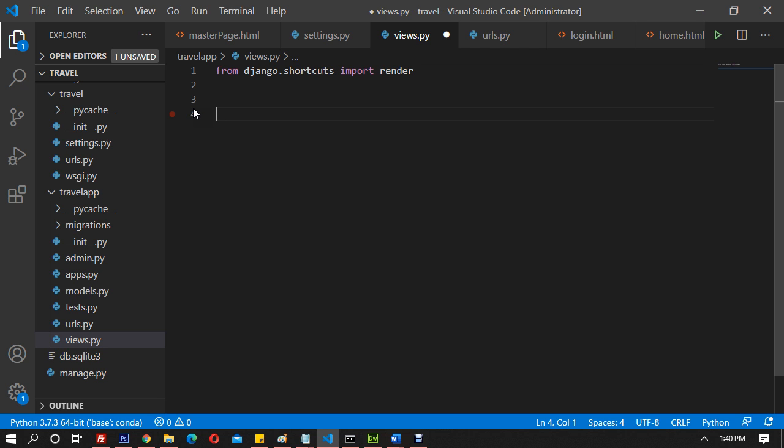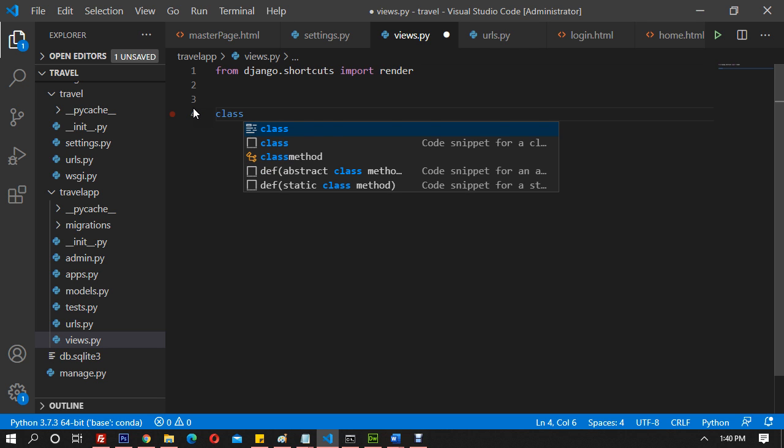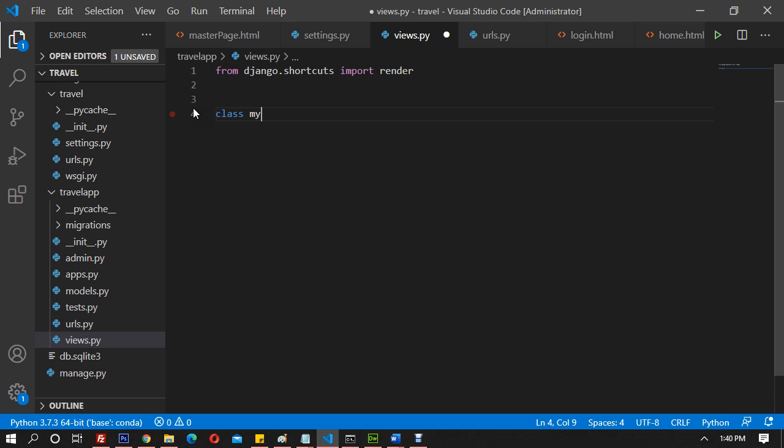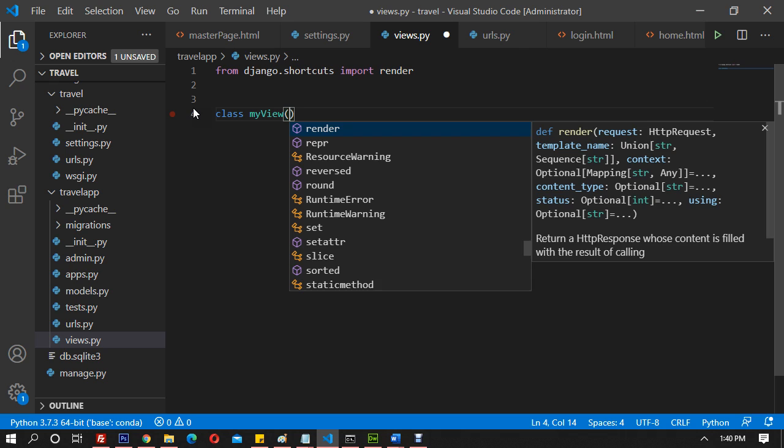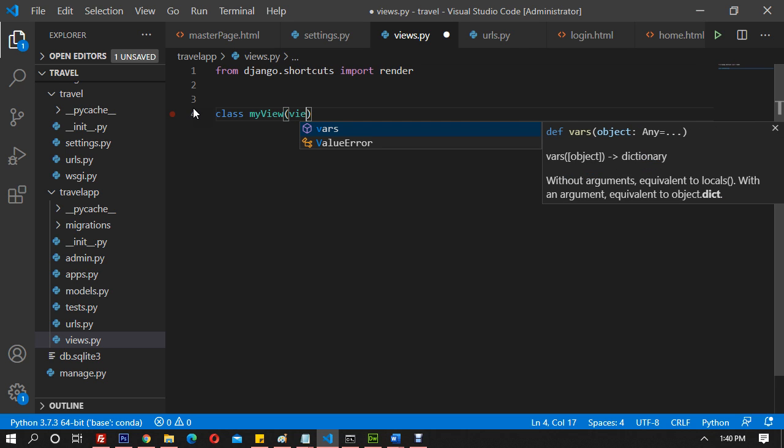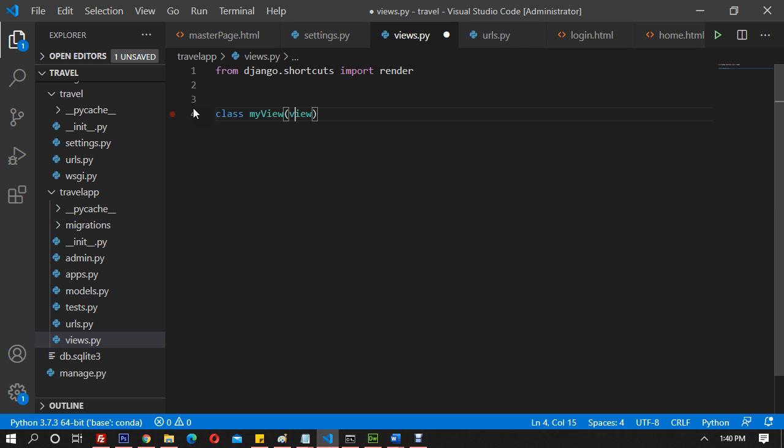But let's see, what if we have a class? So I'll call this class my view, and it inherits from View. I have already shown you this inheritance; it is capital View.